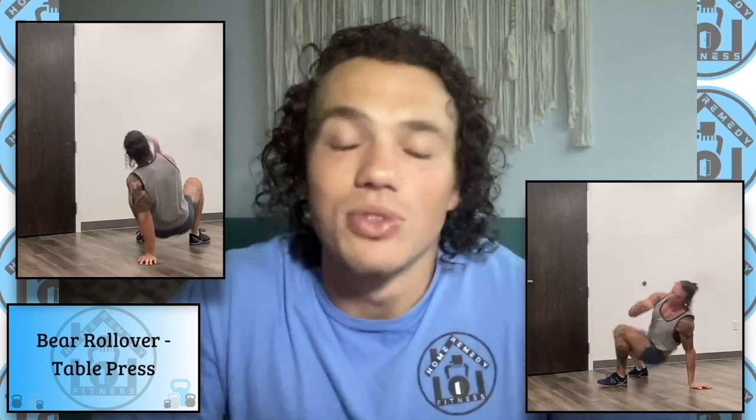Same idea, repeat the process on the reverse side of things. So rolling back over into that bear position, roll over onto our left arm, extend up with our right arm. It's a fun one, really good for scapular health, obliques, glutes, core, proprioception like I had mentioned. Bear rollover into a tabletop press.